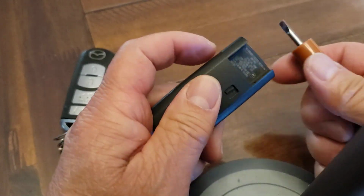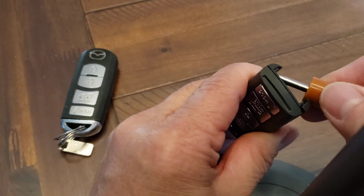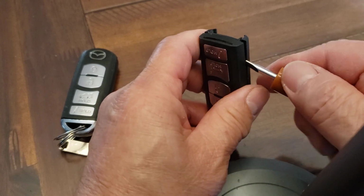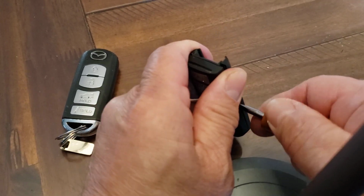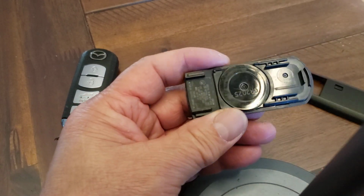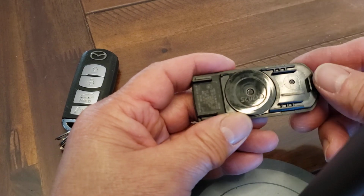Do the same thing to this side. Give it a nice little twist. Once it's cracked open, you can put your nail in there, or you could just use the screwdriver and just pop it open. Once you pop it open, the battery is found underneath this plastic piece.